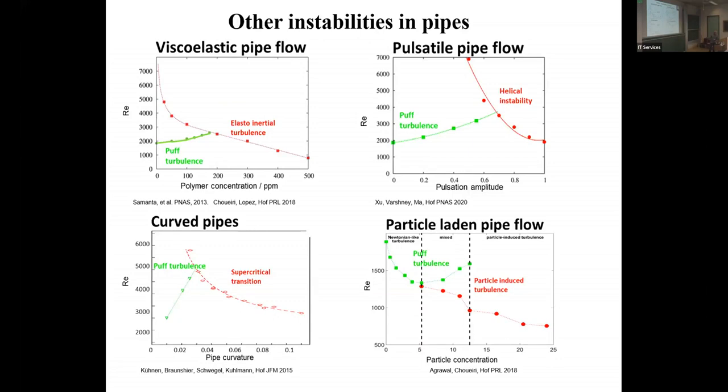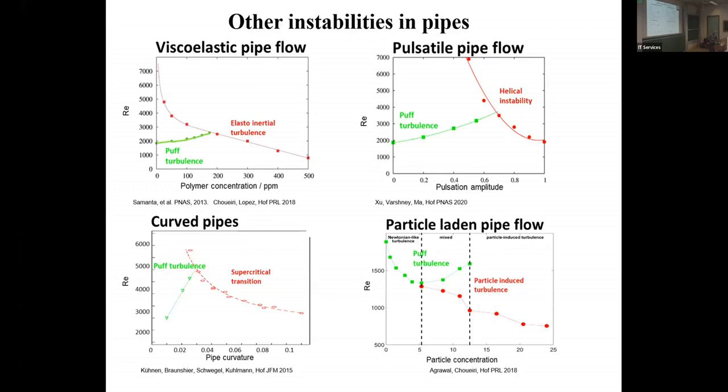And as you move on this axis, then at some point you're hitting another curve where things change quite dramatically and you get a completely different instability. I'll show you what's different about this instability in the next slides. And in this case, you also get a different turbulent state as a result of it.